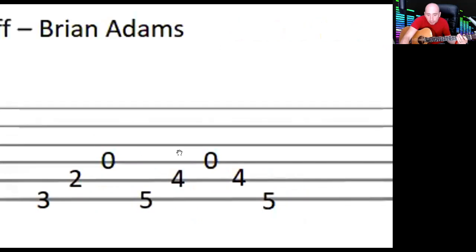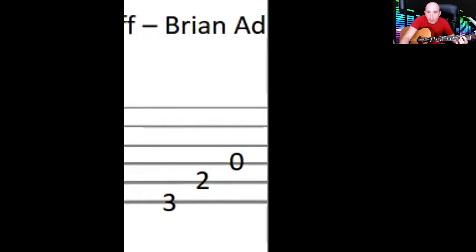And then you get to the second part where it keeps that first finger on that second fret there, and then you put a finger up here on the top string on the 3rd fret. So if you can see there, you've gone from this to here. So it's kind of like a G shape.